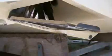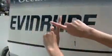She set the trim on my Johnson. Don't need no Evan room. And away we go.